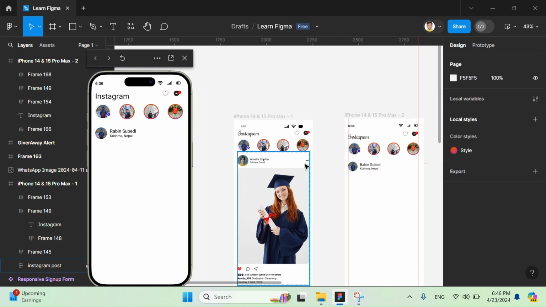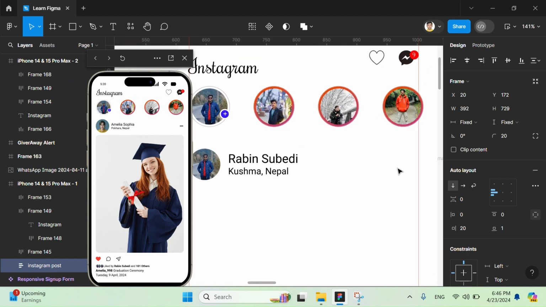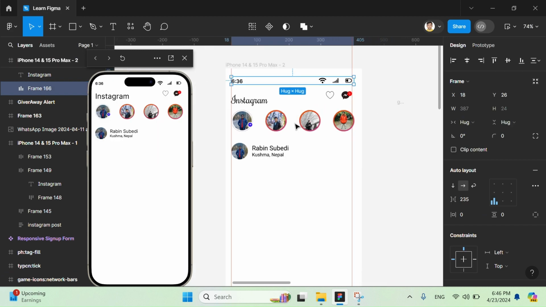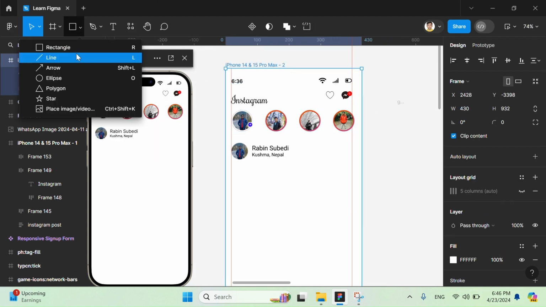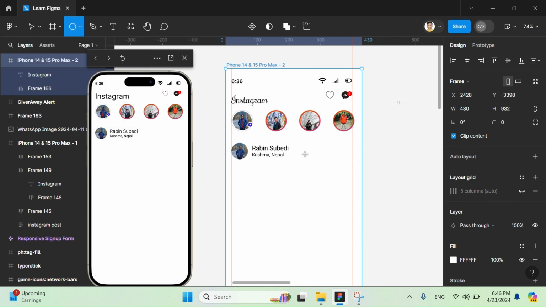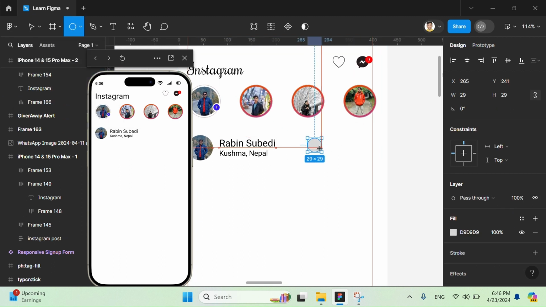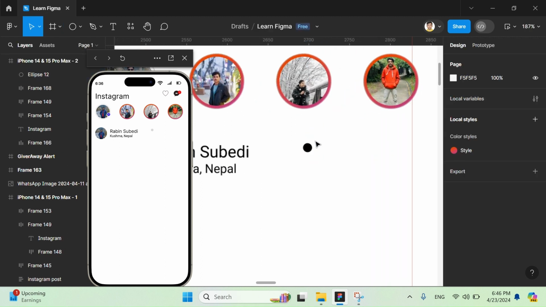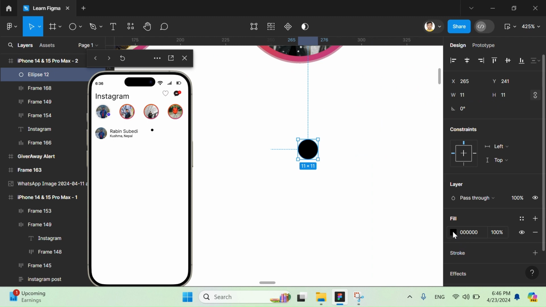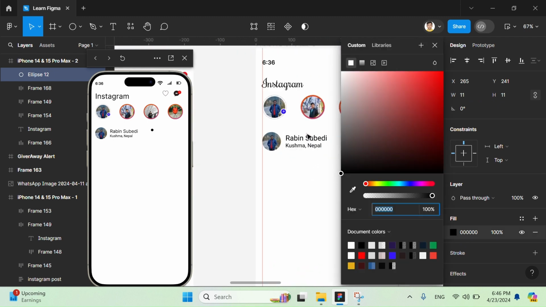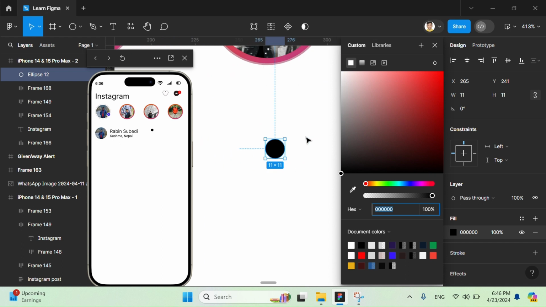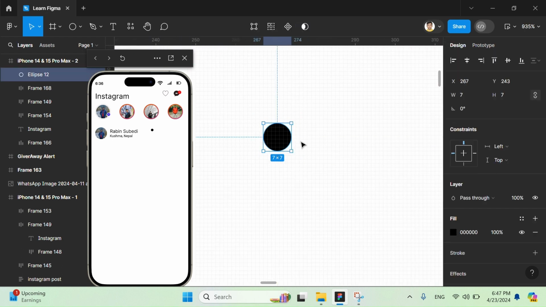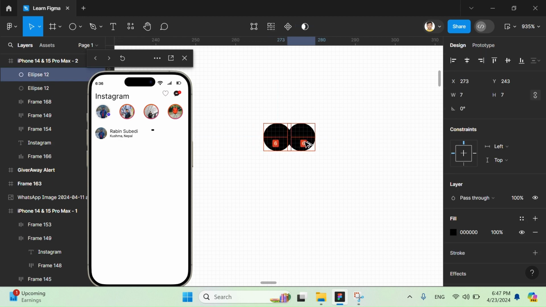Now design this dot icon. Simply you can select this and drag this and change the color of black to simple. Good. And reduce this size like that and copy and paste 3 times.